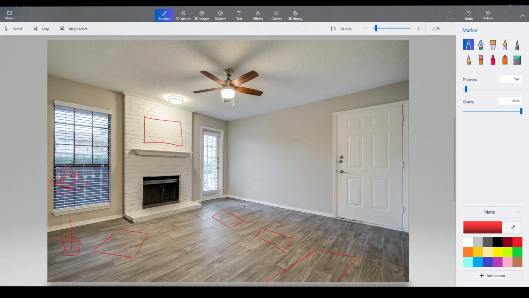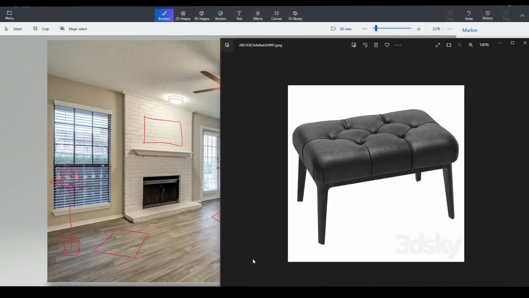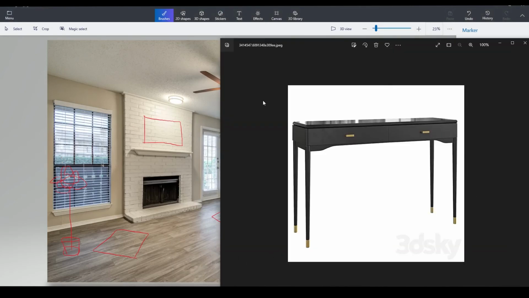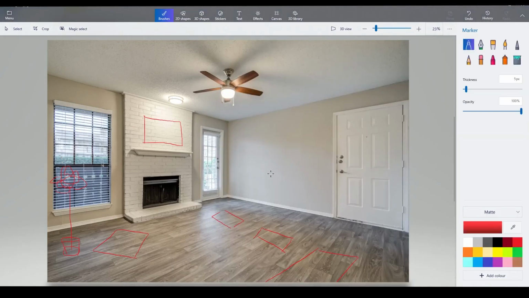So putting two chairs will consume too much space, and it will reduce the openness of this room. So if we put two benches, they will be very light, and we can also see more space and more light that is coming inside. That's why. Now this console, we are going to use over here.